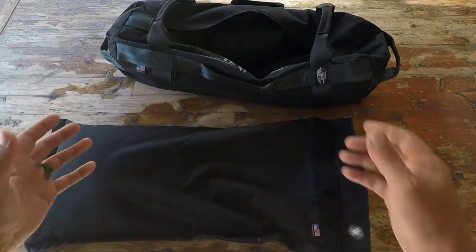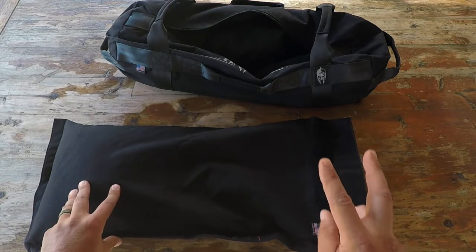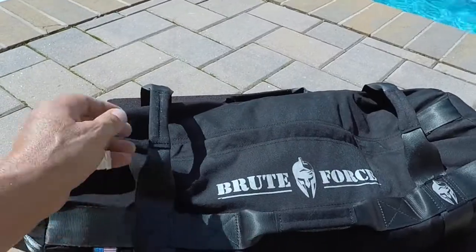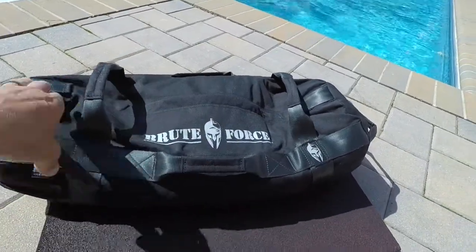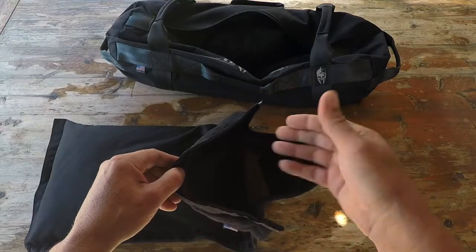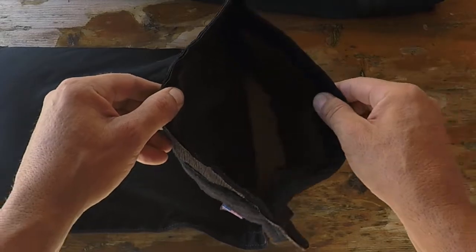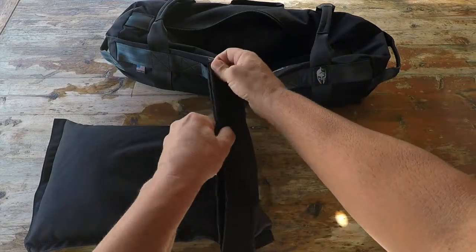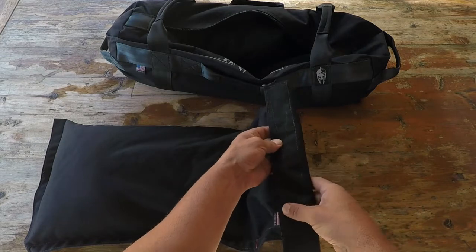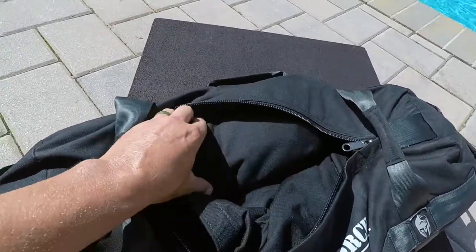The MTAC consists of two main components: the sandbag and the weighted vest. Starting with the sandbag, you have two choices in this kit. You can get a smaller bag with a weight capacity up to 75 pounds, or this strongman version which goes up to 125 pounds. Both versions come with two filler bags. I opted for sand — just put in the weight according to my own specifications, got the sand very cheap at the big box stores, dumped it in. There is military-grade velcro here, as everything on these bags is built to military spec and used by all branches of the military. Just fold it up, seal the double velcro enclosure, place the filler bag inside the outer bag, zip it up, and you're good to go.